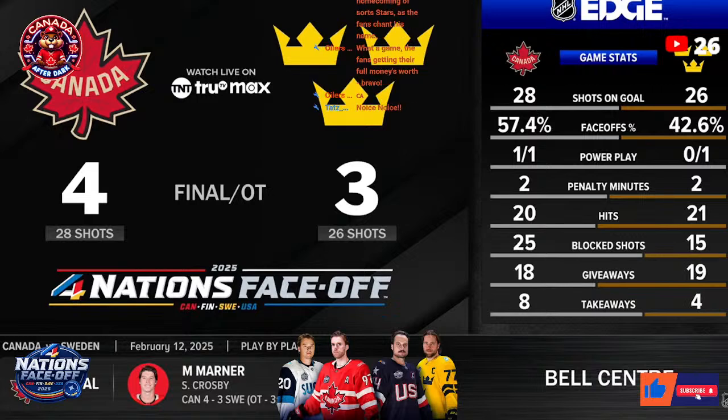So I like it. And it was back and forth. There wasn't too many kickback plays or circle backs. Most teams are on their toes trying to get that win. For me, I'm definitely impressed, and it was definitely entertaining from up here. Mitch Marner, the game-winning goal in overtime. Canada wins, gets 2 points. The Swedes get 1, and we're back here tomorrow for Finland, USA.